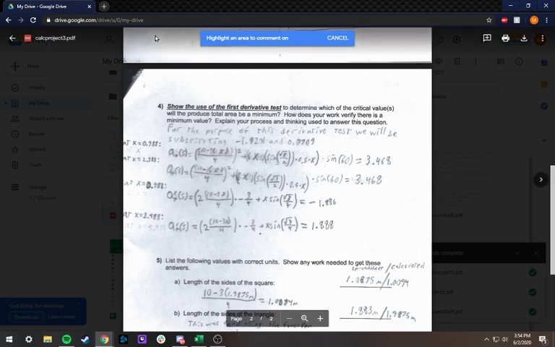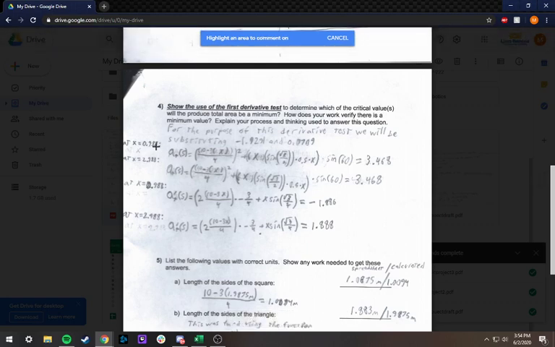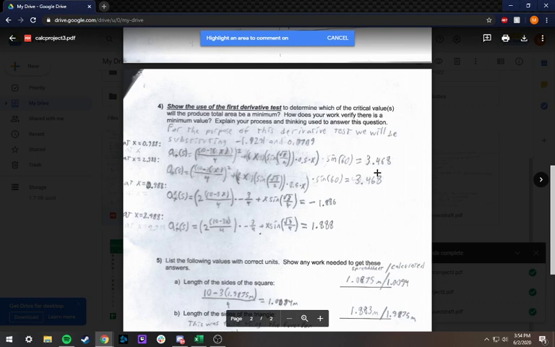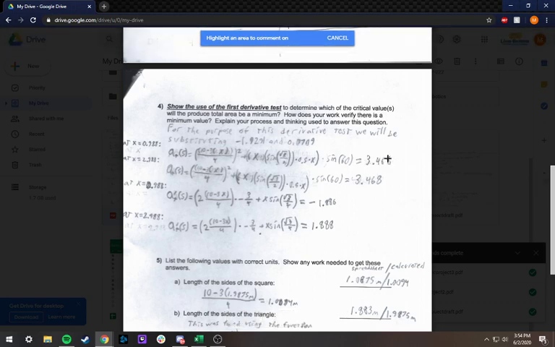So I went ahead and plugged in the value into the original function at one full space in either direction, and found that they were occupying the same height, meaning that they would have had to have been coming towards it at opposite slopes. And then to further verify, we have the first derivative test here.